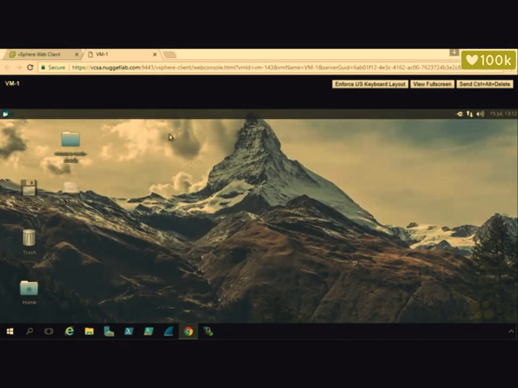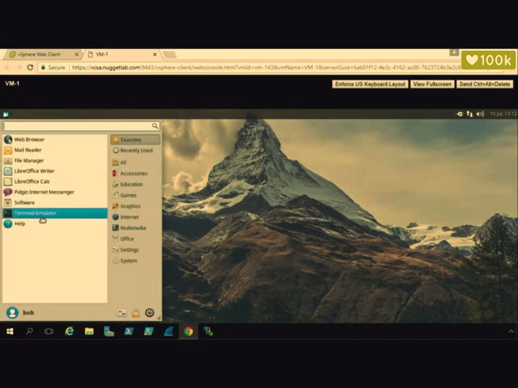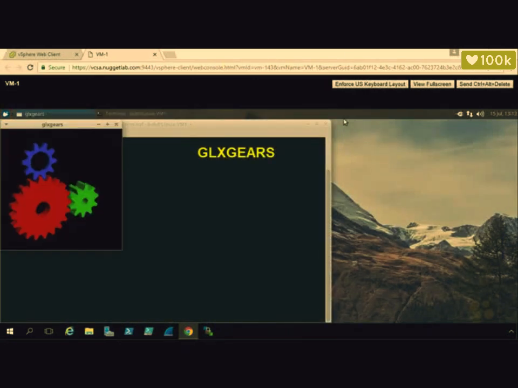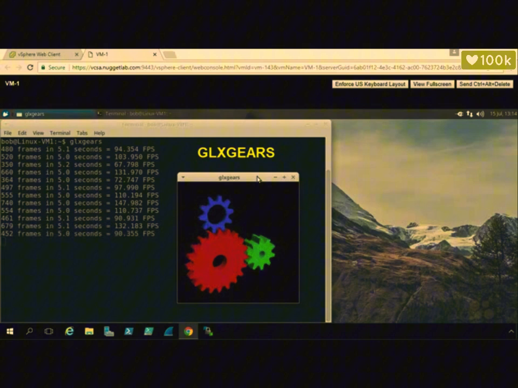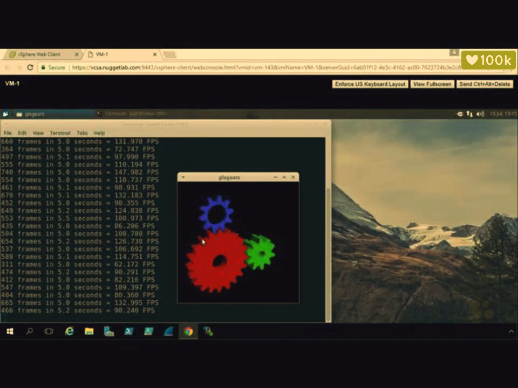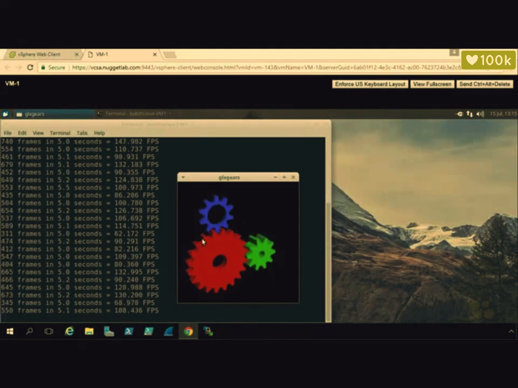And if we want to generate some activity, we can click on this little mouse icon in the upper left-hand corner of the VM's desktop. And from here, we can click on the terminal emulator. And from here, let's type in glxgears and run that. If we let this run for a while, it's going to use some CPU resources both on ESXi2 that has the primary and ESXi1 that's hosting the secondary VM. So if we decide ESXi1 is just too busy and we want to offload that responsibility of providing the CPU resources for the secondary VM, here's what we could do.